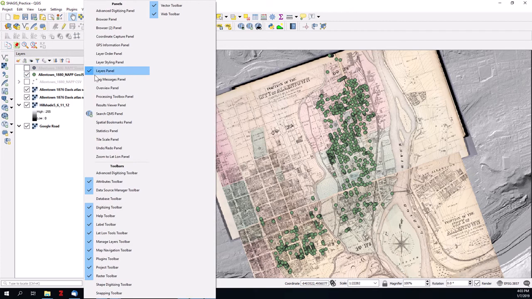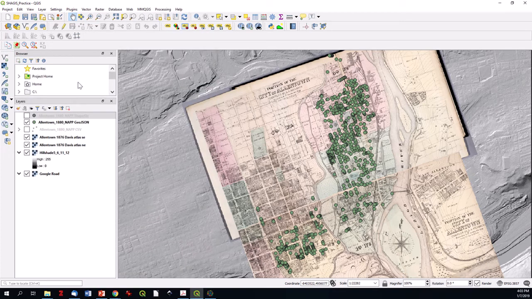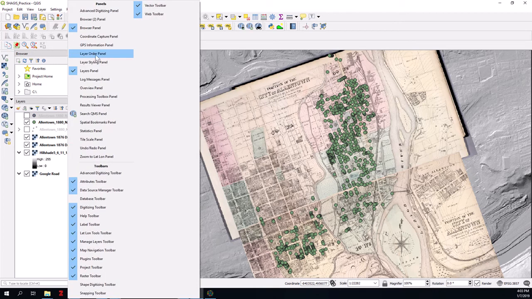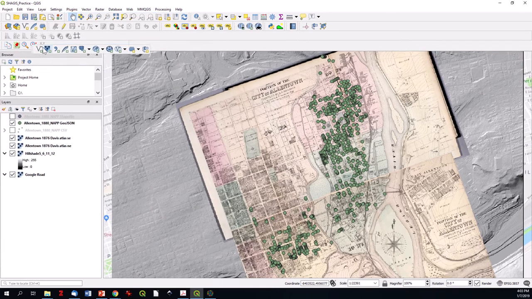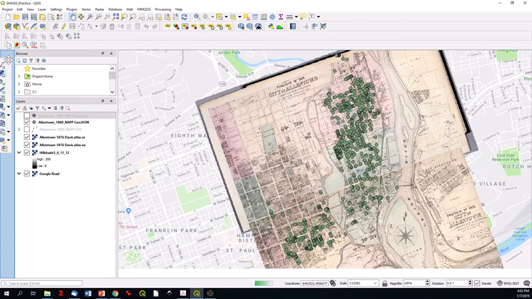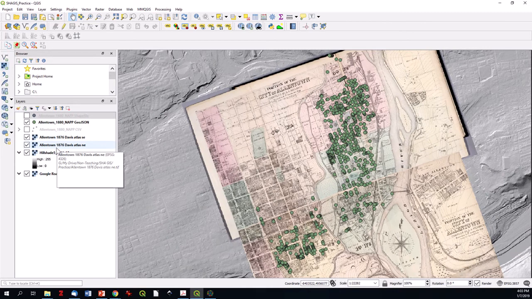Notice that many of you, when you start up, you'll see the browser panel. One of the most important things about this is that you can turn these panels on and off. I have lots of panels turned off and a number of toolbars turned on. The toolbars are these things here. Notice these little bars, I can move them around. Notice I have one over here on the left, and I much prefer it there on the left, so we'll leave it there.